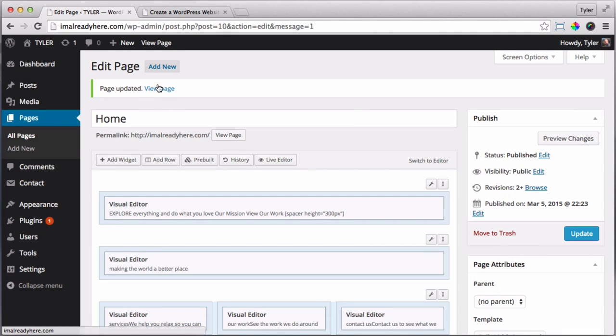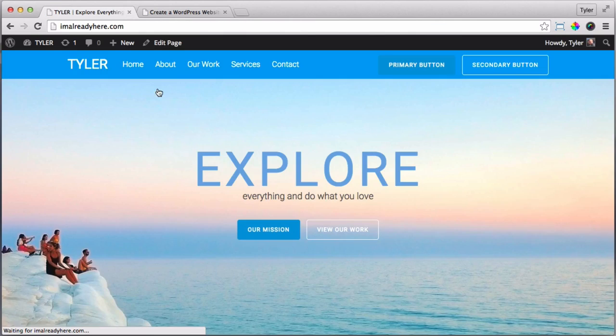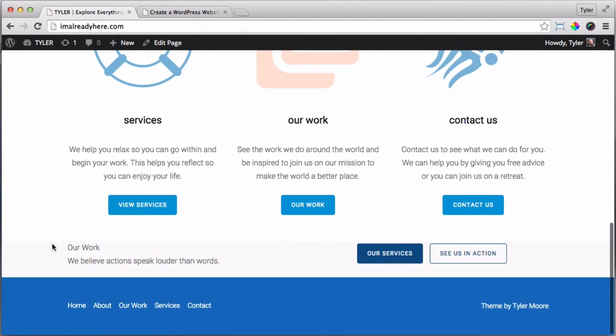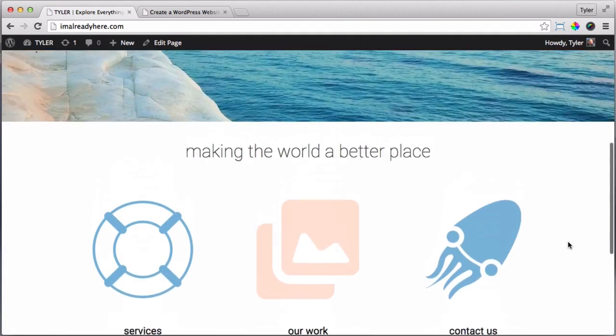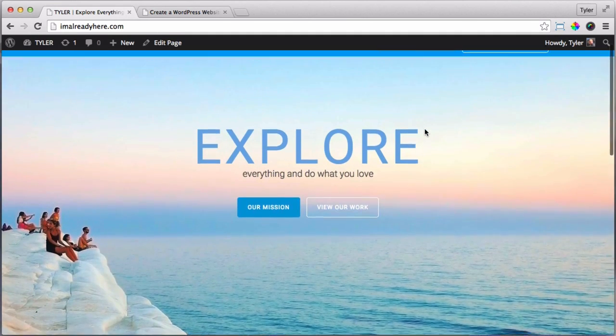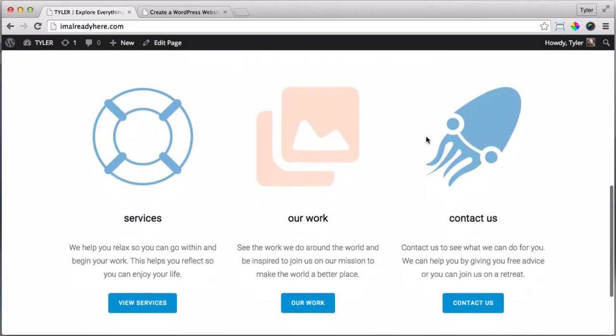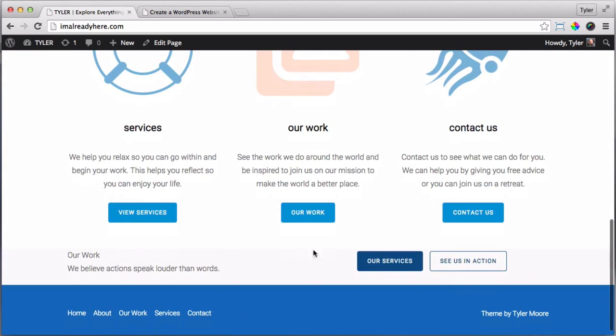Now if we view the page, we can see that the color goes all the way across and it's a very light gray. It looks very professional and it's easy on the eyes because this is one section, this is another section, and then this is a third section. Okay, so we need more space up here and we need to control these Google fonts. So let's go back and add space here and let's see what these fonts are called so that we know what to add.